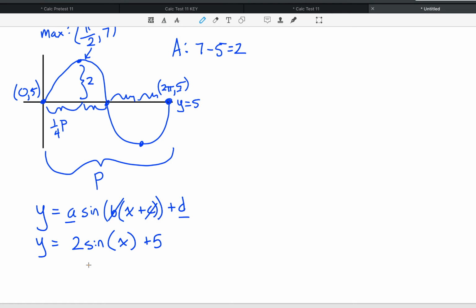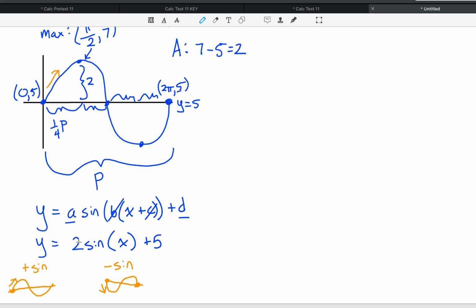To answer that, you need to know the difference between what a positive sine looks like and what a negative sine looks like. Positive sine looks like this, where it first goes up. Negative sine looks like this, where it first goes down. Both of them start on the midline. Let's say that was the midline. The only difference is one starts going up, one starts going down. Ours starts by going up. Therefore, we have a positive sine. Therefore, this is a positive 2.